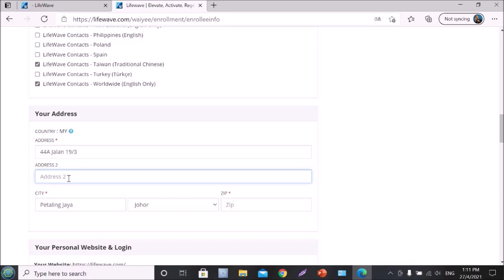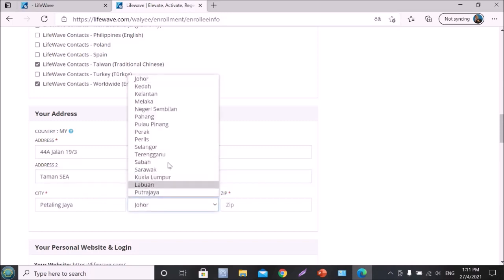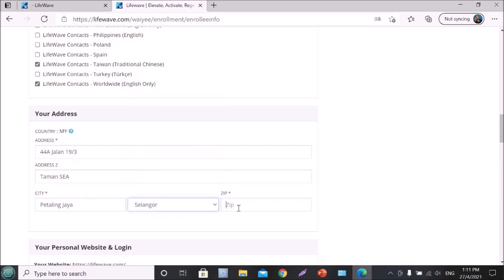For example, if this is Taman C, Selangor, zip code is, let's say, 4300.